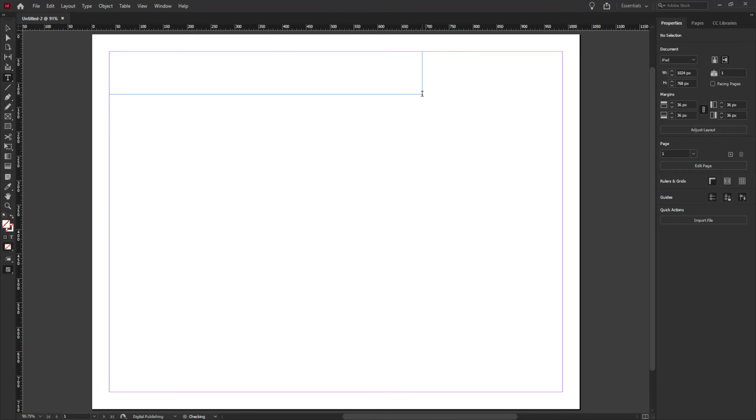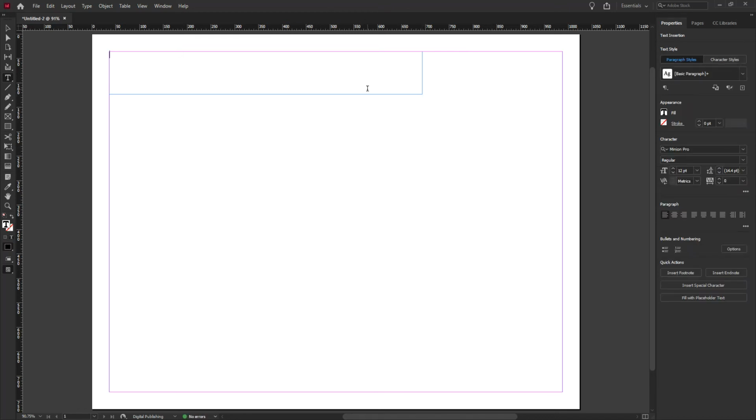So let's say this is where I want the text to go. Now you notice that I just simply let go of the mouse and the text field has been created and my cursor is blinking inside that text field. Notice also that my properties have changed, based on the context of what I'm working on, which is a text field. So it allows me to choose things such as the sizing, the actual font or typeface that I'm working with, the alignment of the paragraphs, the spacing of the lines, and all that other stuff.